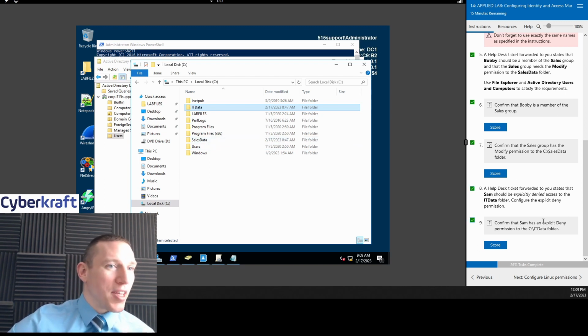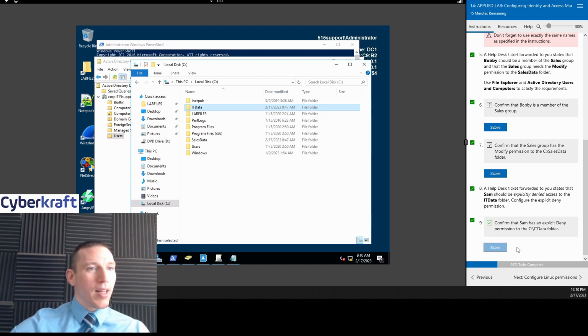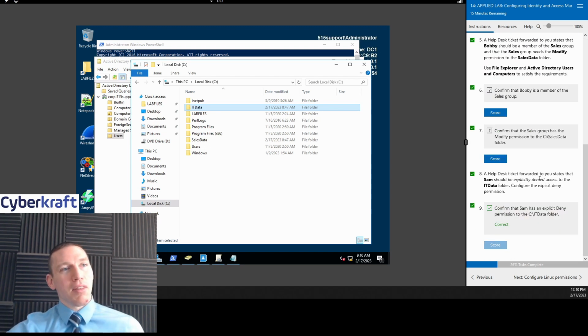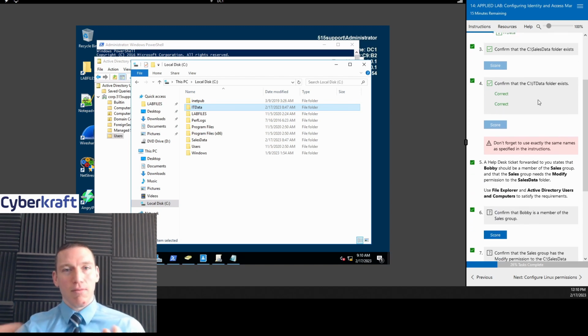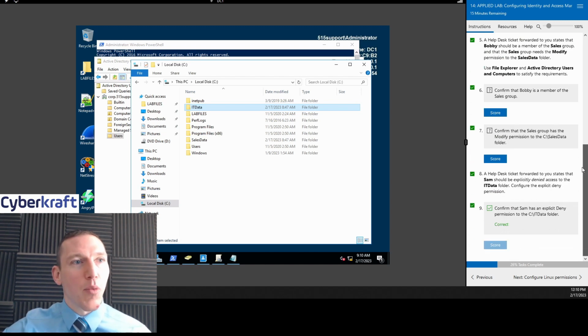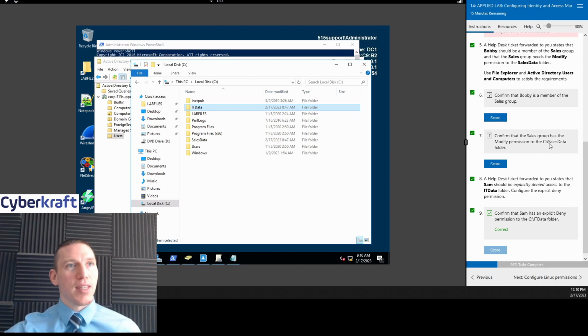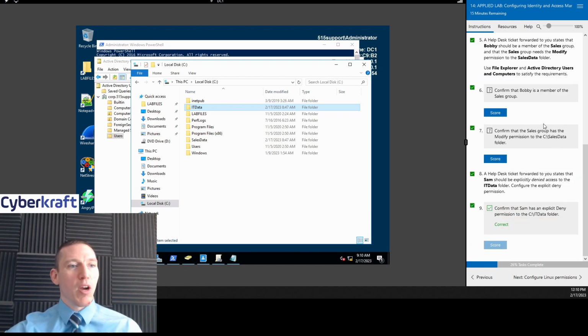That's kind of interesting that we had to do that, and then we can score that, and that should work, and we did get it correct. All right, so great. This part could be a little confusing. Whenever the lab doesn't tell you exactly where to go, the way the lab is organized could be very different from what you'll see on the job. So it really should tell you exactly where these objects are. If you do get a little confused, that's why I do these lab walkthroughs. I can see someone getting confused at this step, because this one's pretty bare bone.